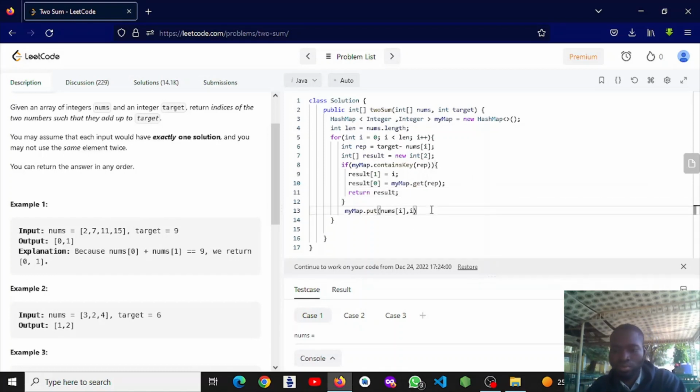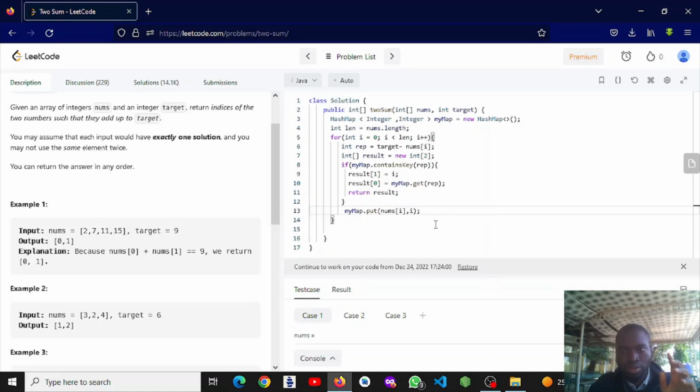So there we go. Now what this line of code means is that if the hash map does contain the value that I'm looking for, then I have to add it. So it means that here I'm adding the current value, let's say the 2, I'm adding the 2, then the index of it, this represents the index, I'm also adding the index too. Do you get it now? So that's how it works.